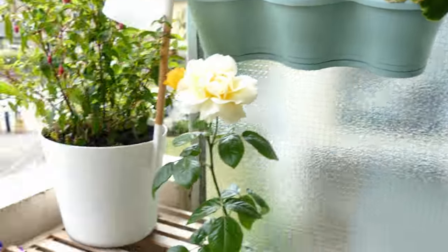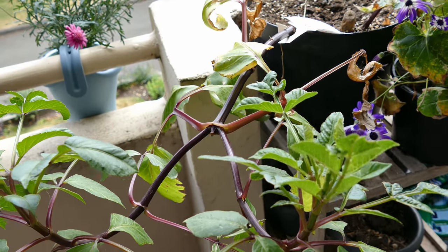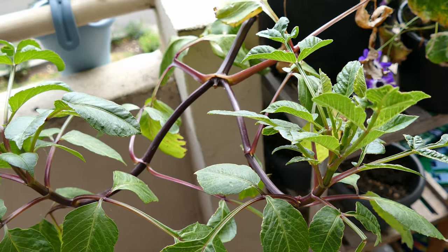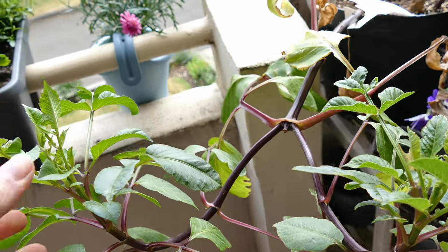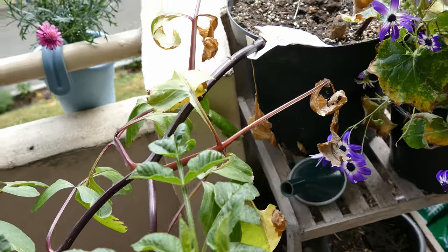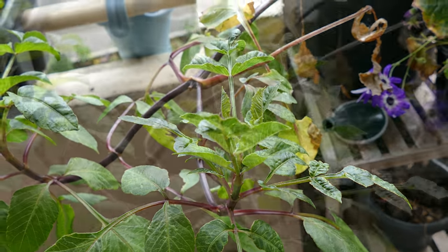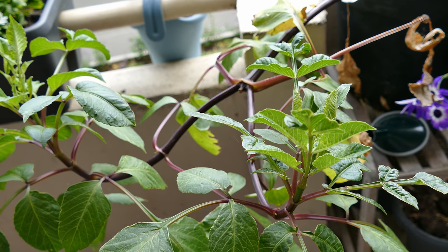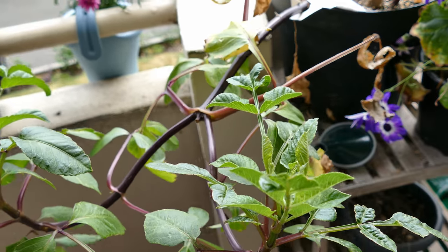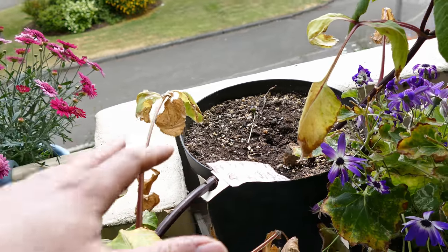I have got my other dahlia over here. This is the one from a more expensive shop, whereas the one back there was from a cheap discount shop and that one's actually done a lot better. This one got quite leggy — it wasn't under grow lamps, just on a north-facing windowsill. It's flopped over but it has put on some new growth, though it still doesn't seem 100 percent. Some lower leaves have died off and it seems to wilt in hot sunny weather, so I'm thinking there might be vine weevil larvae eating the roots. So I might replace it if it doesn't do much later on, as it's a big prime-position pot.